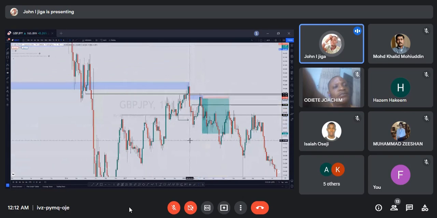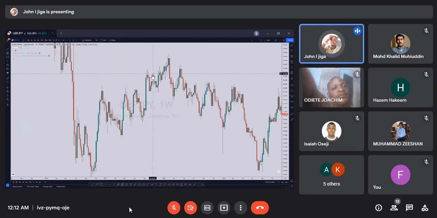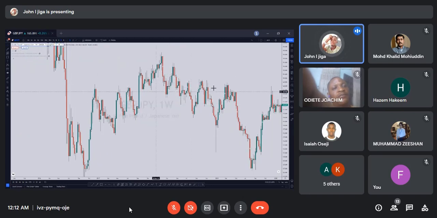So you see, it's all the same method, but then same POI, same area of interest, and it's all different approaches to the market. So what is similar in this market which makes this all work? Why is this working? Why is the market reversing at that particular spot? That's what you should focus on when you're trying to understand different methods of trading.